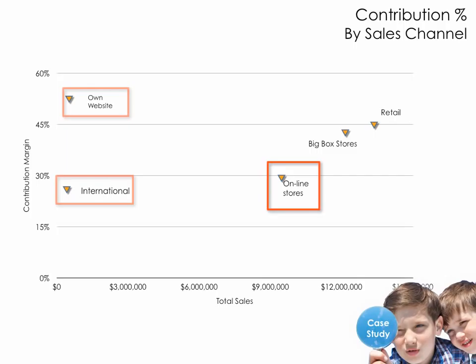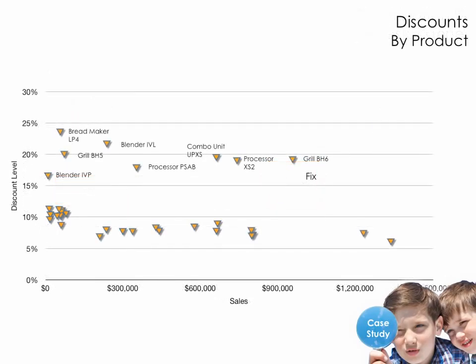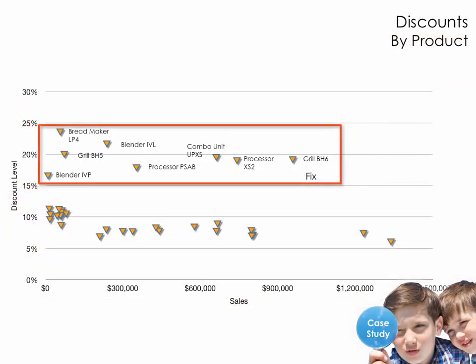Then I want to look at discounts for products. You need to investigate the ones with the highest discounts and make sure it's justified. Figure out plans to reduce discounting. Maybe these products are sold by certain reps or certain people. Maybe they're sold through certain channels. Maybe these are simply priced too high. Or maybe these are loss leaders. Questions to ask, answers to get.